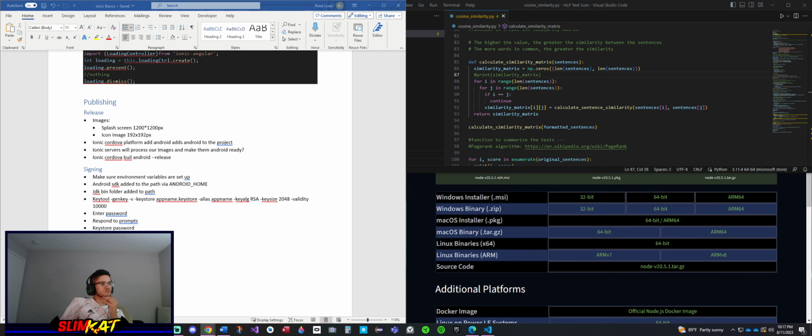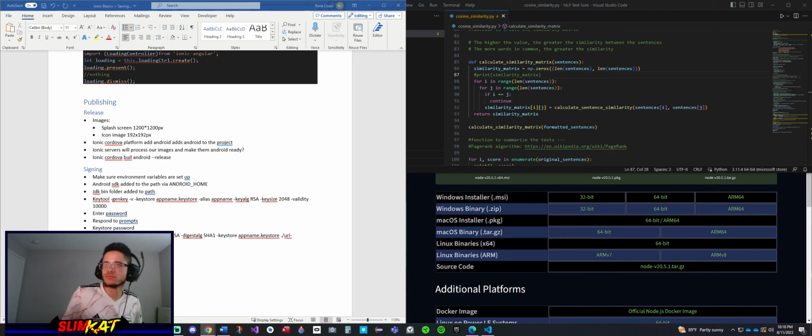As you can see, you need to provide the path to the APK file, the key store, and the alias name of the key that you want to use to sign this very APK.